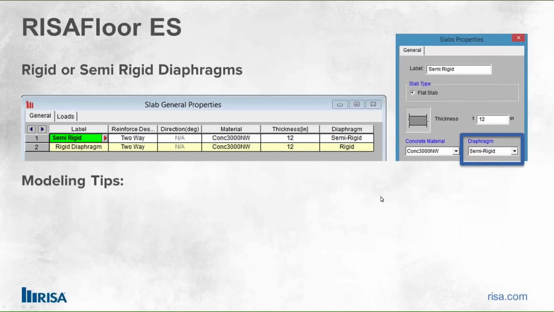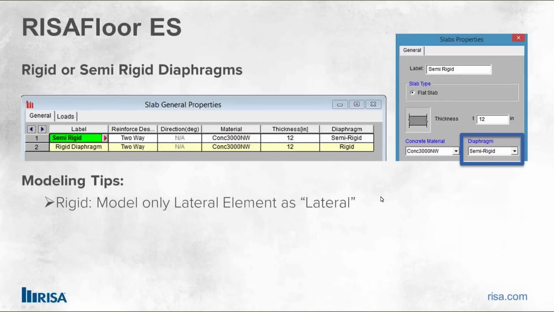There's some interesting modeling tips to talk about. So for a rigid diaphragm, we typically just model the lateral elements. So we do the shear walls, maybe. If we're talking about steel, we do moment frames and brace frames and shear walls. Whatever is just the lateral element, that's what we take over to RISA-3D. And the rigid diaphragm carries the loads throughout that and distributes it directly to those elements.